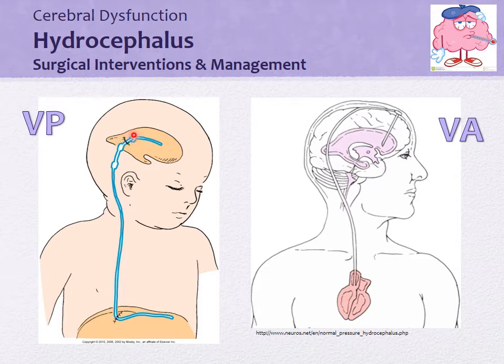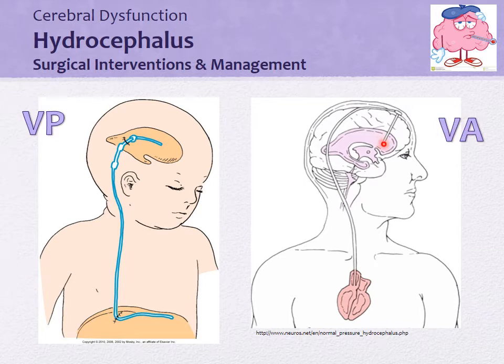And up here, there's a little area where you can take CSF fluid samples. This VA shunt has a better little example for you right here. But right here, they can actually tap into this and get a specimen of the CSF. So in thin children, you'll see the tubing, and you'll typically be able to feel that little area where they can tap for CSF very easily. You may very well be able to palpate it in most children, but in thinner children, you'll be able to see it, and palpate it for sure.